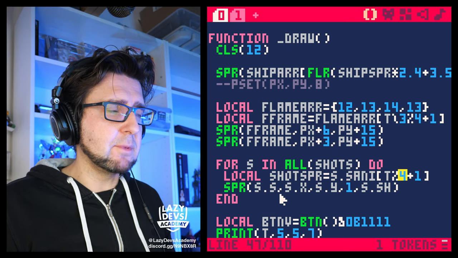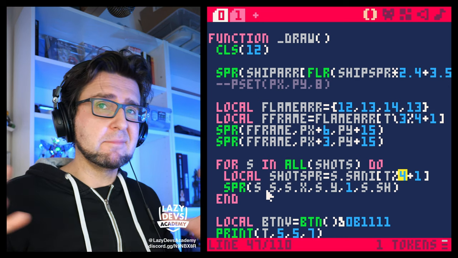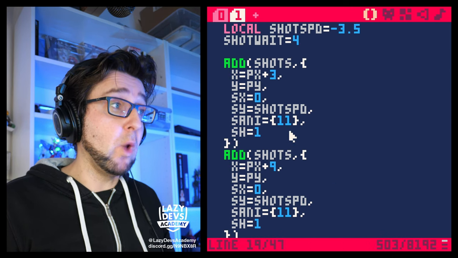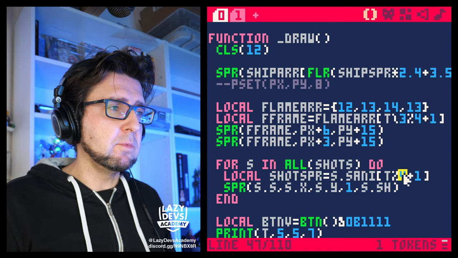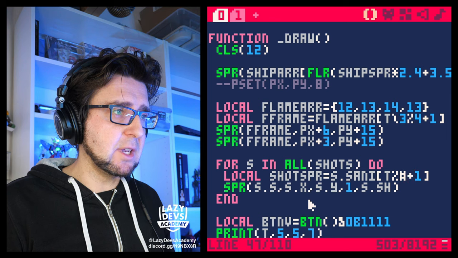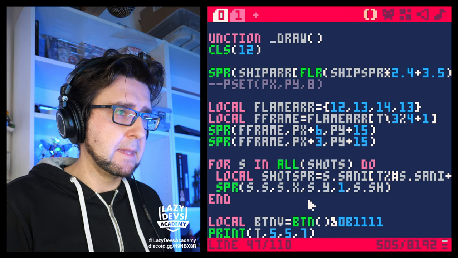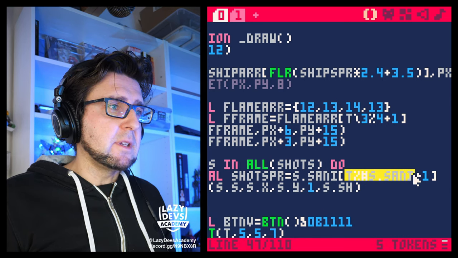Now, in this case, we want to have flexible size animations. Maybe we already have an animation that is 1 frame, and we have another animation that is 4 frames. So maybe this 4 should be a bit more flexible. We can just take the hashtag of s.sani. So I'm going to spread out so you can see.